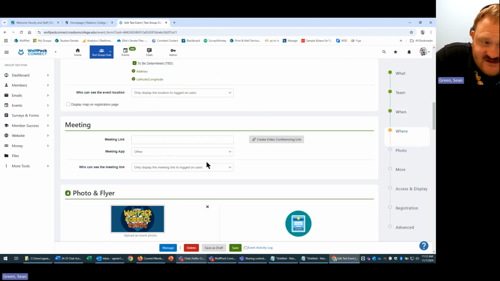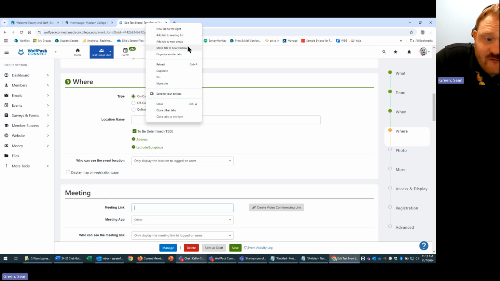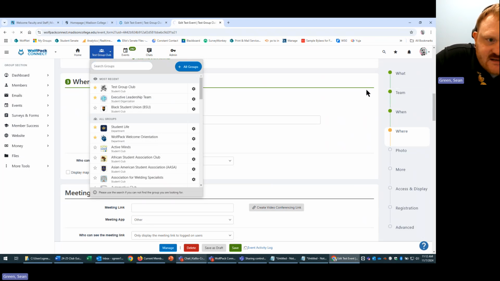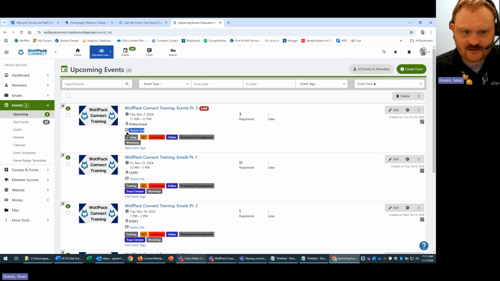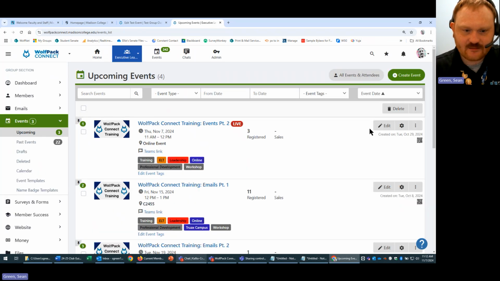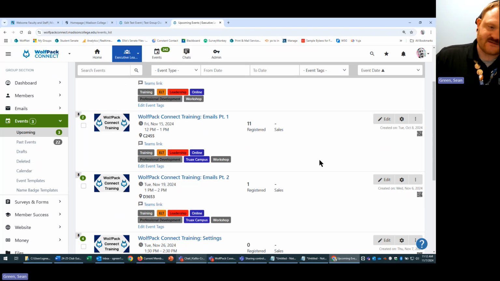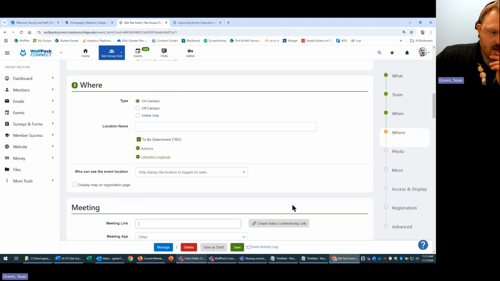And then for the second part of number three, you would also put down the meeting link, so that when we view a specific instance of this, you would have an option that would show something similar to this. This event today, for example, has that Teams link down here. And the next time when we start our emails, emails part one, I have listed C2455 at Truex campus and the Teams link. So that's how you would handle a hybrid meeting, because it gives you both options and lets you see those, and making sure that you're putting the correct information down.